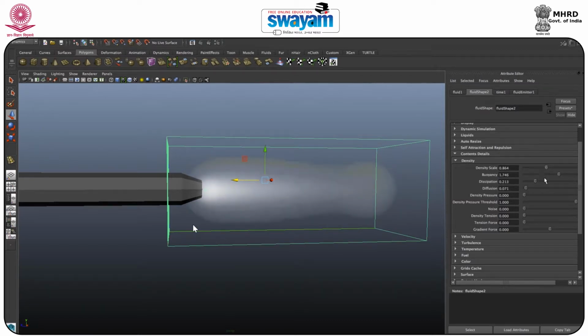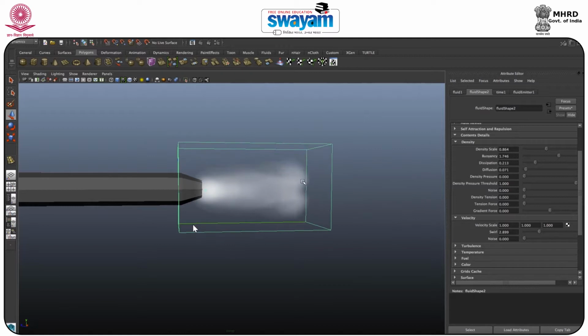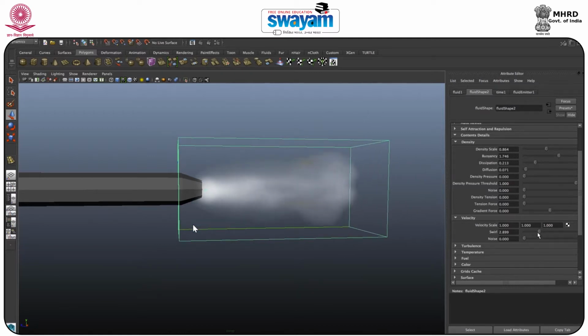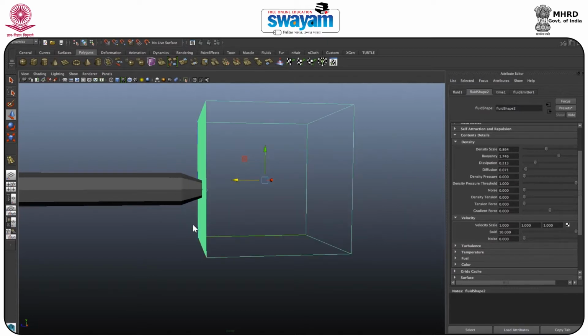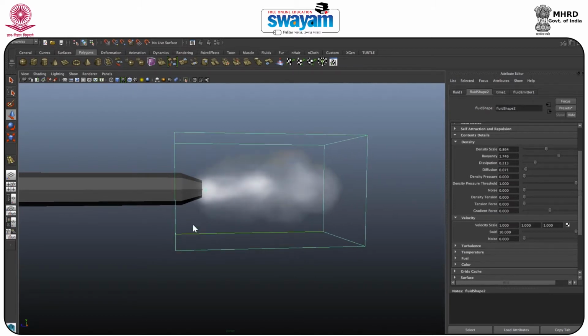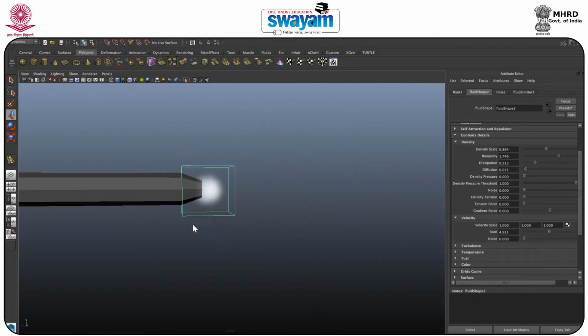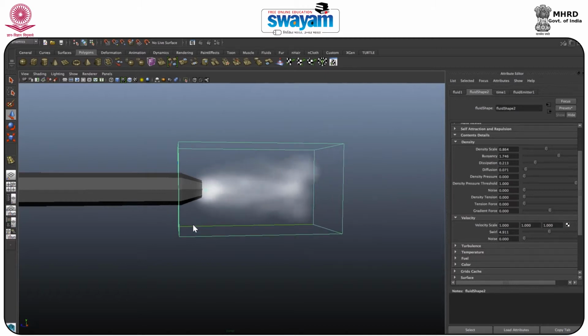Okay, now we have velocity. This is basically for speed and all. We have swirl, which will add some random movement also. Put it like this and have a look. As you can see, it's forming some swirl effect. If we increase the volume, what happens? Let's check. If I increase the value by 10, see what happens. As you can see, it's forming the smoke quite well. So I will decrease it by 4, and we'll move here and have a look. Like this way.